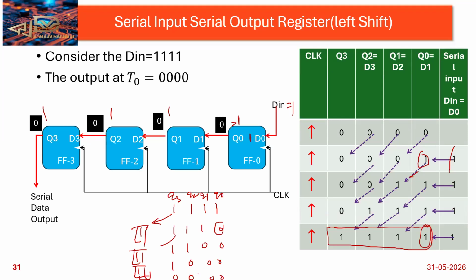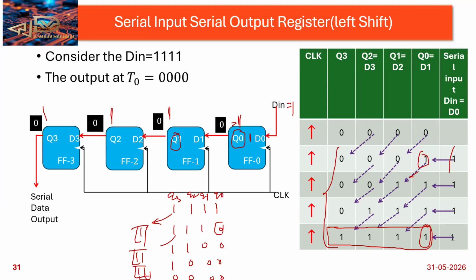Yes, sir. So four clock cycles only, no, sir? Because in each clock cycle, the bit will shift to the right, right? Yeah, but loading is taking another 4 clock cycles, right? Which loading, sir? Data loading time. See, Q0 is loaded to 1, Q1 is also loaded to 1, Q2 is also loaded to 1, Q3 is also loaded to 1. For this, another 4 clock cycles are required, right?